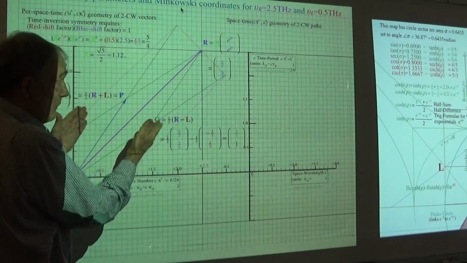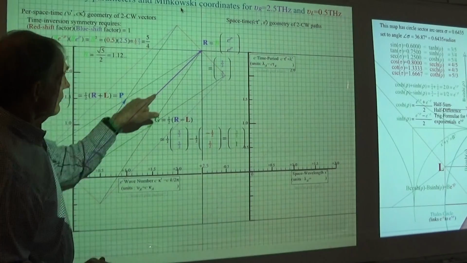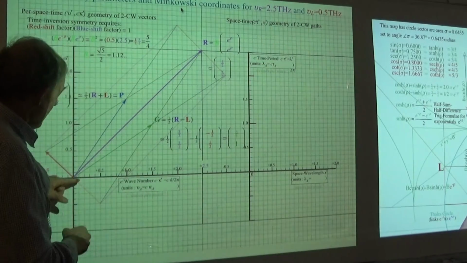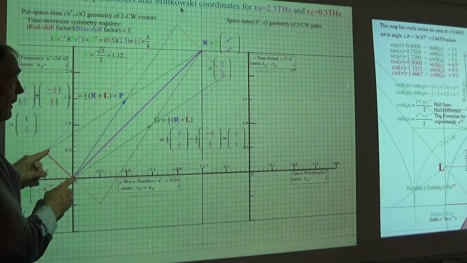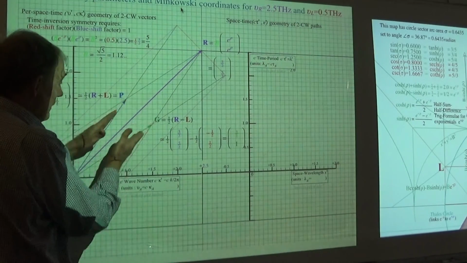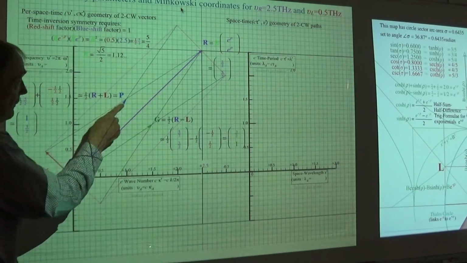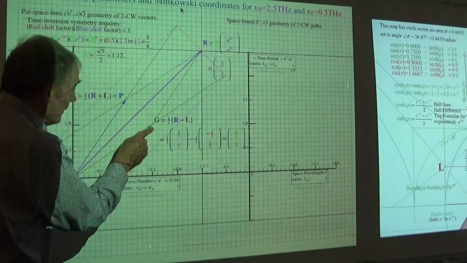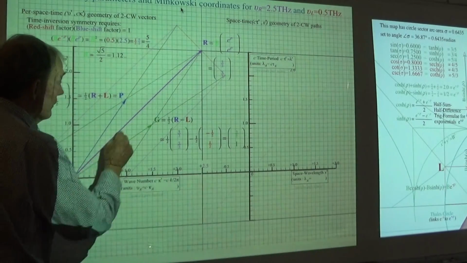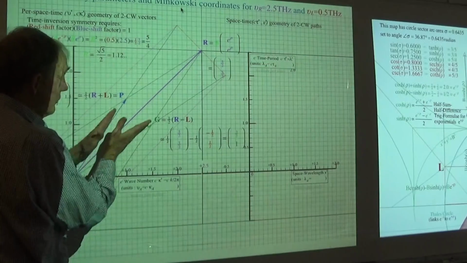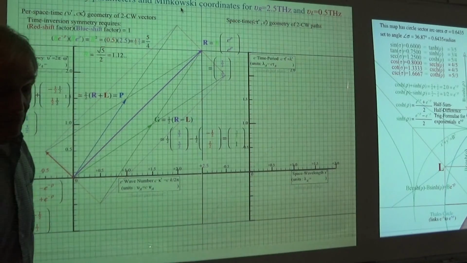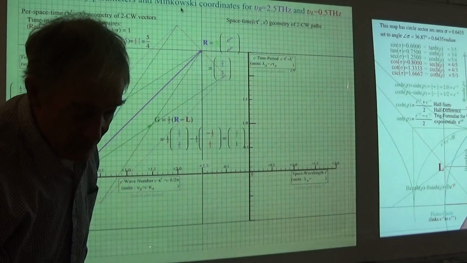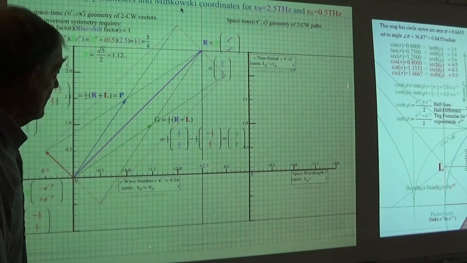Now, putting that back again, this thing is just the sum, and this thing right here is either plus or minus the difference of these two right here. So there's the difference right across that diagonal, perpendicular to the main diagonal, which is the sum. Okay, so don't let that little very simple geometry get away from you. We need that.